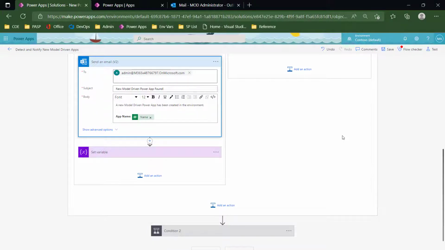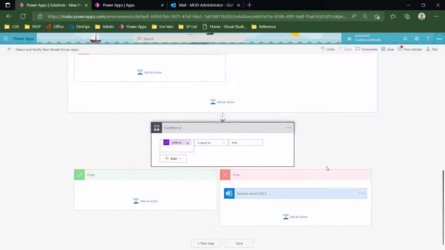I found a lot less metadata available about the model-driven apps compared to the data set that was returned about the Canvas apps. And so here, I just have data that says the app name. It's not to say there aren't other pieces of data that are informative, but there weren't as many, and I couldn't generate a link based on what came back from this table.